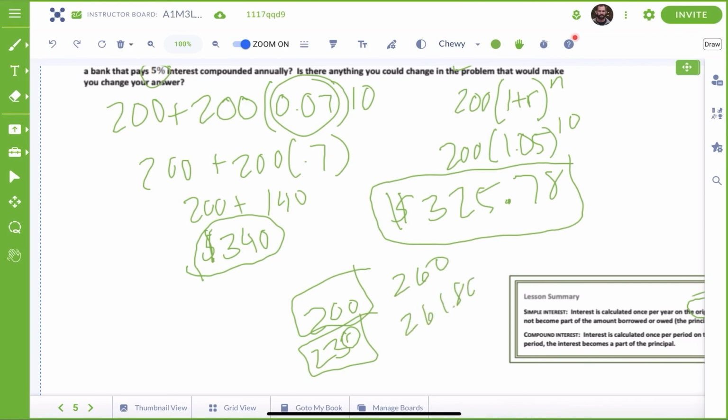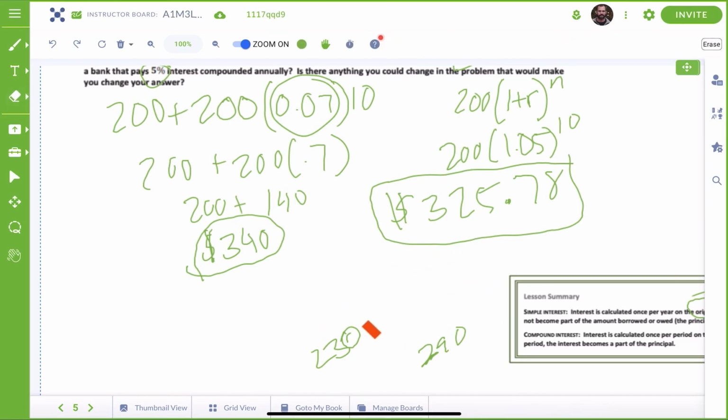Okay, it's not going to be on the second year just $260. It was $261.80. The third year, it's not just going to be $290. It's going to be much more because you're getting interest on the $261.80. You're not just adding 30 to it each time because that's what the interest would be on the original amount.